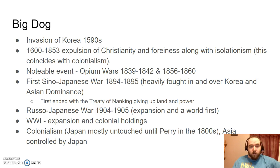Alright, we've got the Russo-Japanese War, which is an even more important event. It's Russia versus Japan at this time. It's right before World War I. And Japan is really quite dominant in this war. It ends with kind of a world's first time that an Asian country pretty much just dominates and destroys a European country. The U.S. gets involved, comes up with some favorable concessions for Russia. Japan does increase its holdings. It gets some land, which has caused some problems to this day about who the islands belong to and things like that. But moving on.